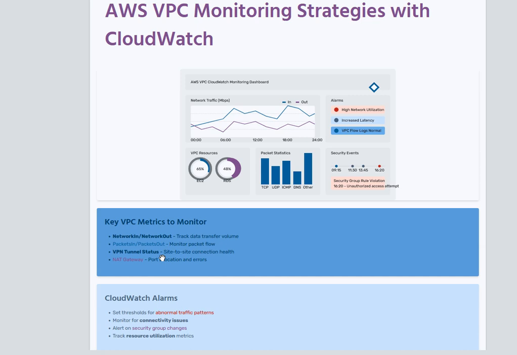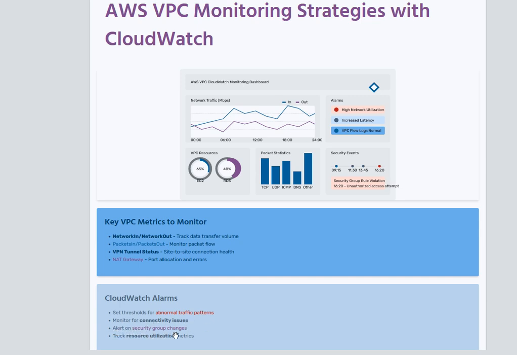VPN tunnel status, site-to-site connection health, right? And then NAT gateway port allocation and errors, right? And here in CloudWatch, you can set thresholds for abnormal traffic patterns. So you can set up a CloudWatch alarm, you get a notification if something happened, and monitor for connectivity issues, right?